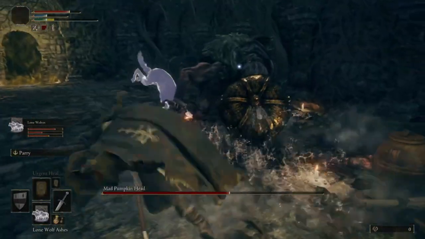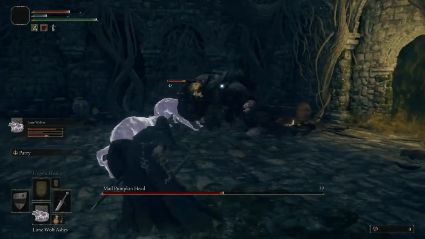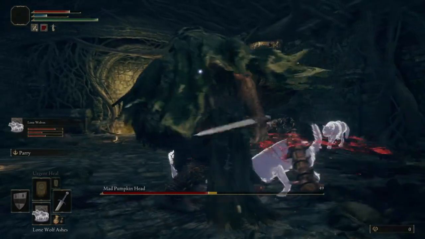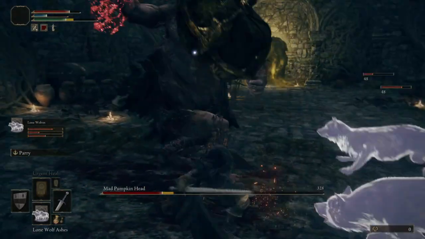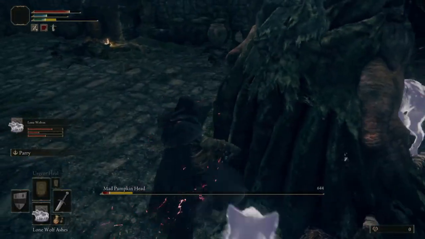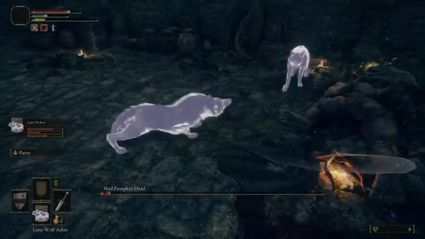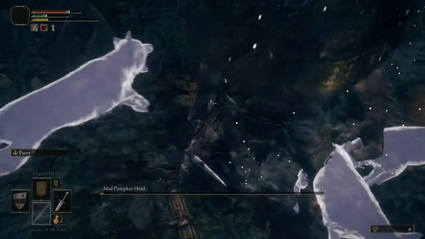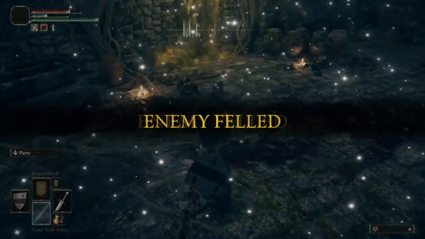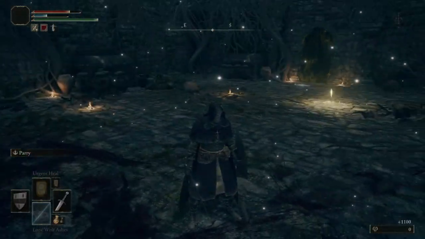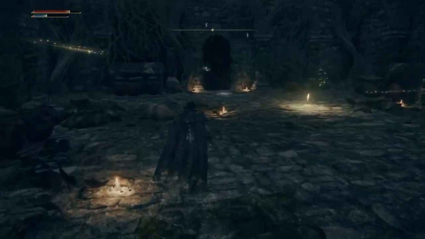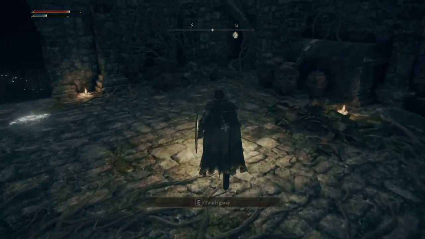Probably shouldn't be here. Oh, okay. This is very nice. A lot easier than I thought. Well, maybe the wolves are very strong. I don't think it's... I am not very strong, the wolves are strong. So, okay, we got it. And did they not give anything? Just nothing?